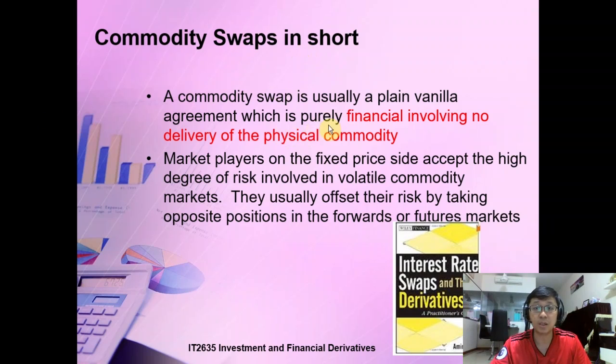Commodity swap. There's also this thing called the plain vanilla agreement, which is purely swapping of the whole transactions, not because they want to take delivery of the actual physical commodity. They are really not concerned about the delivery of the physical good, like just now when we talked about the petrol, the fuel. They are basically just like speculators, swapping just for the financial gain that they can have. So it's simply a swap without taking delivery of the actual goods. It doesn't matter what the underlying is; they are just trying to square off some of their position, or get some gain out of it.